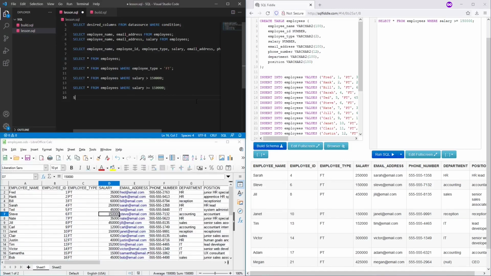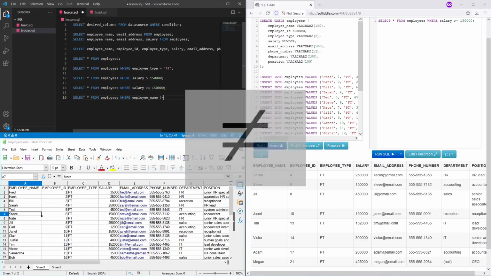So as always, let's start with our select all from employees. So how do we exclude Steve? Well, how do we identify him? We know his name, so let's start where employee name, and then what? Well, we want employees whose names aren't Steve. So for this, we're going to use this symbol, which means not equal to, just like this symbol from math class.